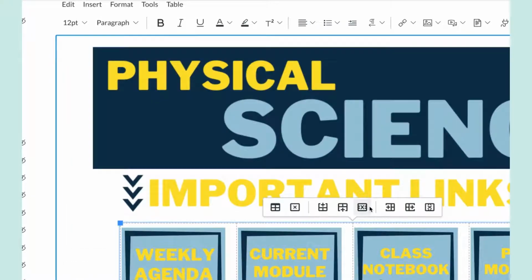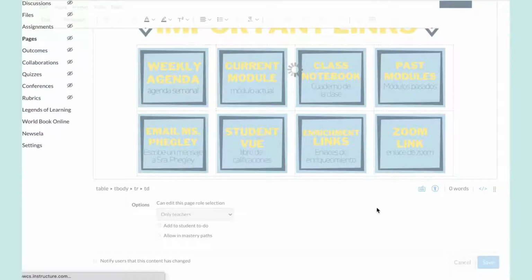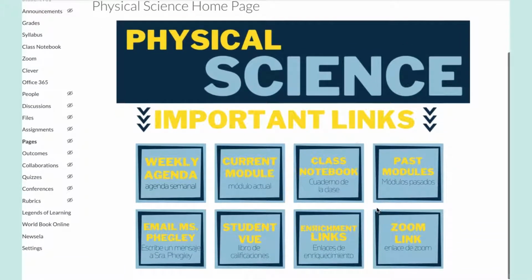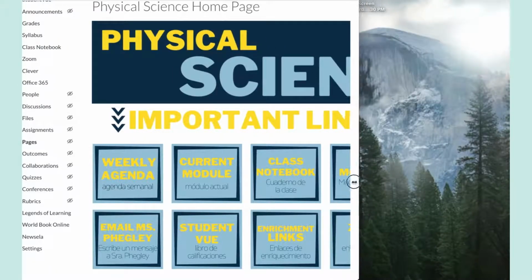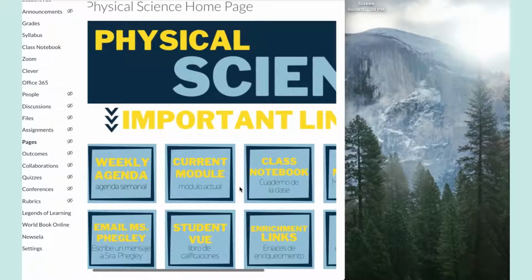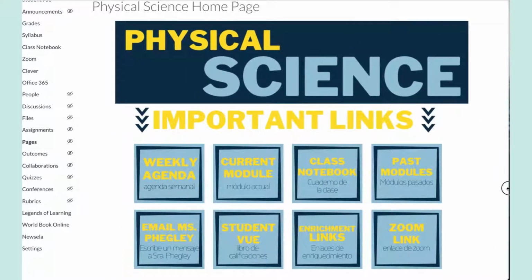This way, no matter what screen your students view your page on, the table holds the structure and space. It will just now let them go between. So if their screen, as I said, gets smaller, they will now just be able to move side to side with it. And your formatting of your buttons should stay consistent across all platforms.